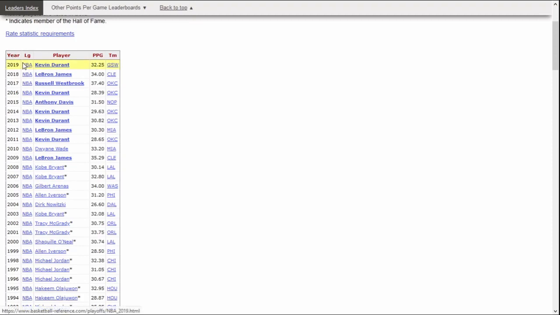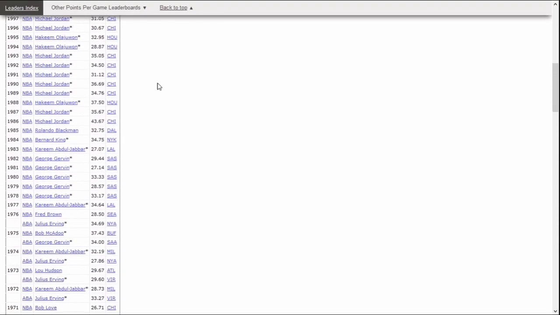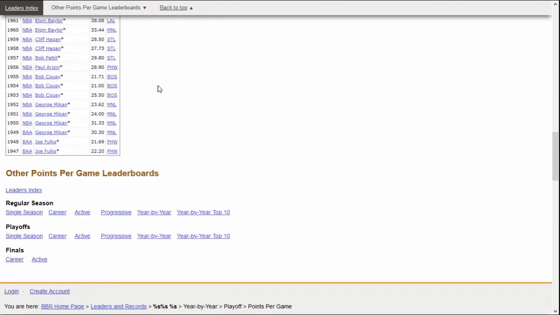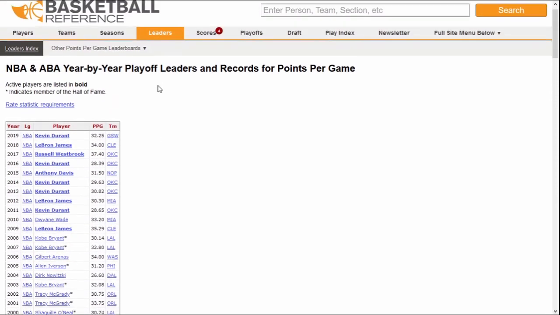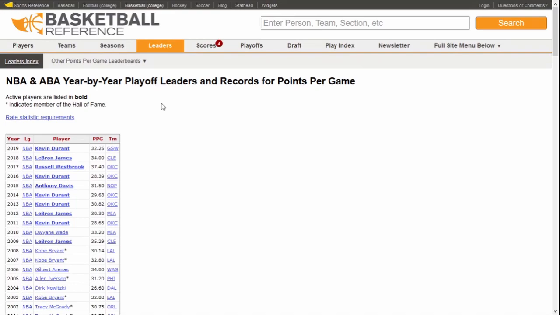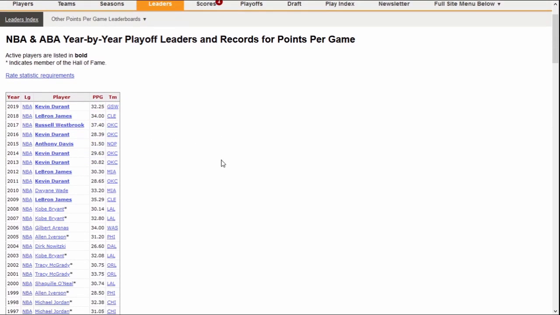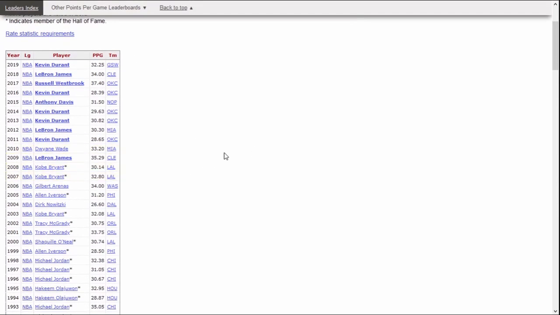I could copy and paste each cell of information from the website into a spreadsheet, but it's a pretty big table, and this might take me about an hour. But with Python, I can write a script in a matter of minutes that will scrape all of this data from the website and write that into a spreadsheet in a matter of seconds.